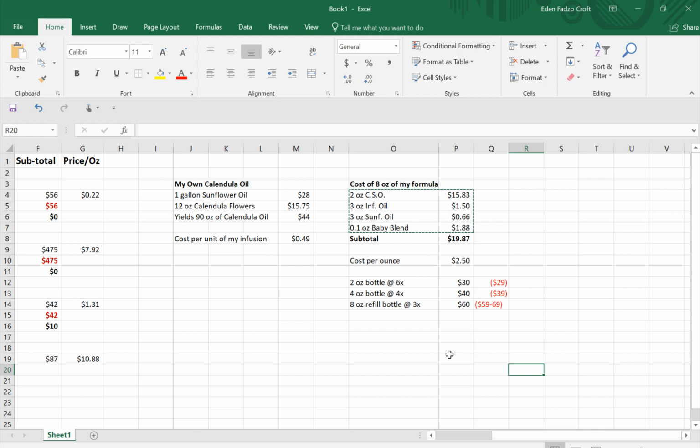Now, as you can see with those kind of margins, when you're buying your bottles, because they're glass, I'm going to say $1 each for the smaller ones. And then maybe the 8-ounce glass might be a bit more. It might be $1 and some change. I don't think it'll be $2 each. And your labels are probably, if you're only buying a small amount, let's say you're buying 30 or 40 labels, at least $1 per label, maybe $1.50.